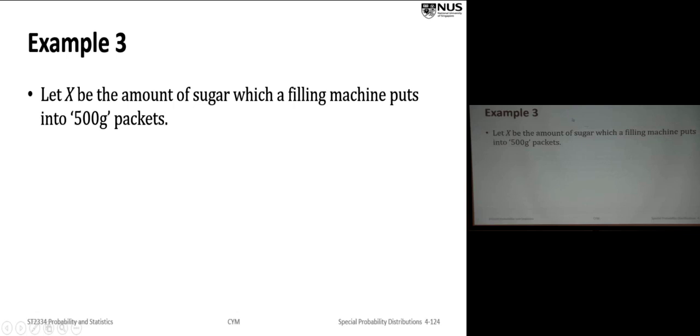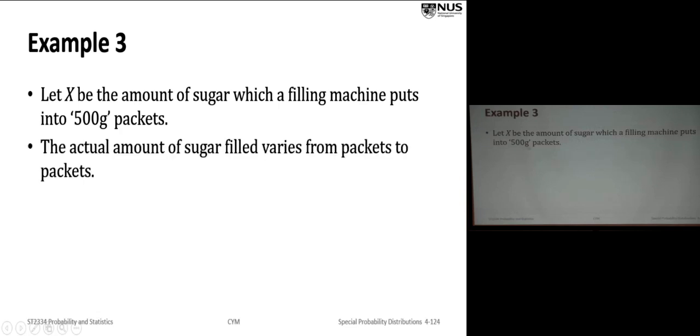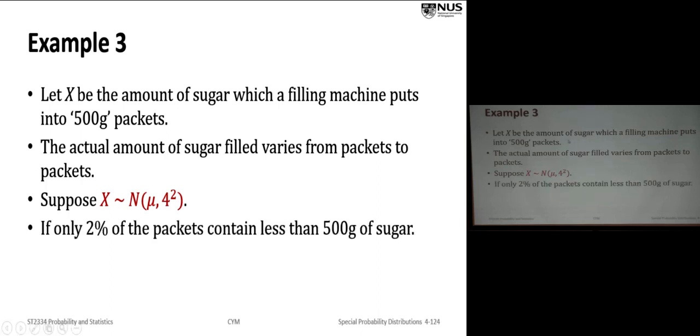All right, so here's another application of the normal distribution. So x is the amount of sugar filling the packets of sugar, and this is supposed to follow a normal distribution with mean mu and standard deviation equal to 4. And we ask, if I only want 2% of the packets of sugar to be less than 500 gram, what should mu be? So in other words, the problem is like this. I have a machine that tries to put in the sugar, but the amount of sugar filled in is fluctuating. Different packages will have different amounts of sugar. But basically, the amount filled in follows a normal distribution with a mean equal to mu. I can set the target value at mu. So it's sometimes above mu, sometimes below mu.